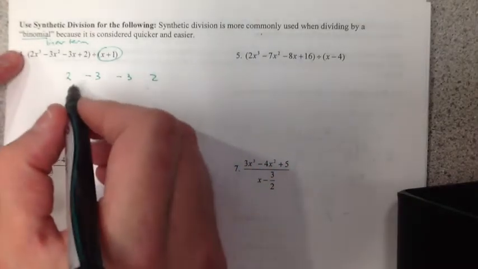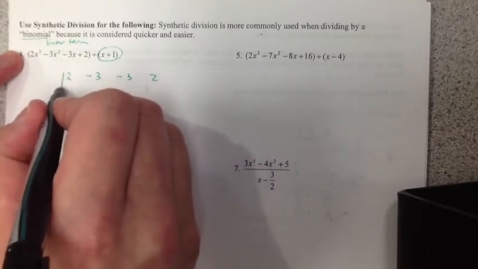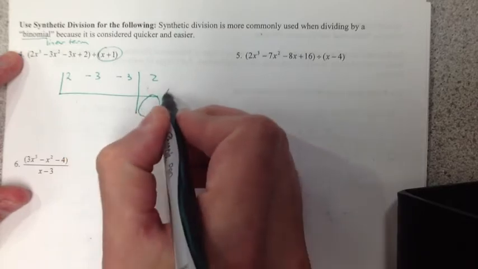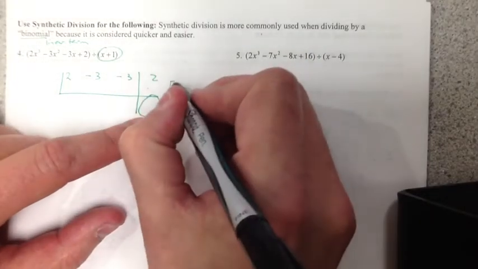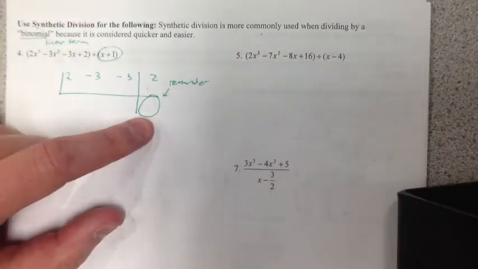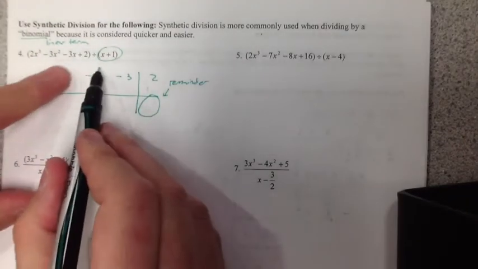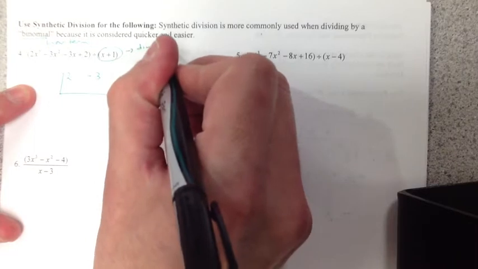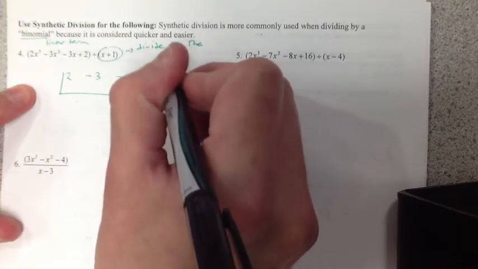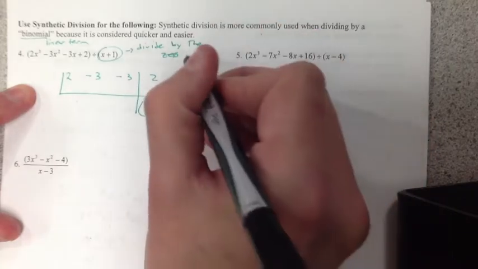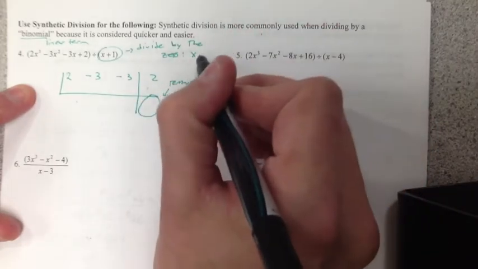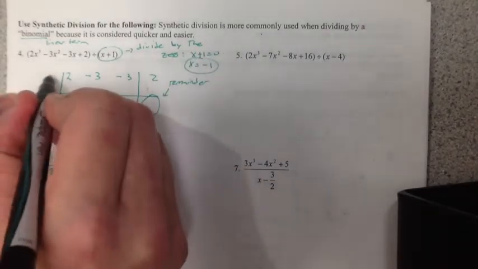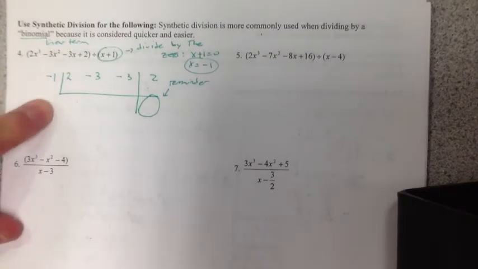Now, I'm not sure how your Algebra 2 teacher taught it to you, but I make a big, gigantic 4, like so. And I always circle this because later on that becomes one of the most important parts for us. That is the remainder. Okay? Now, what we're going to divide by is not x plus 1. We're going to divide by what we call the 0. In other words, we solve x plus 1 equals 0. So x equals negative 1. And that's what we divide by.